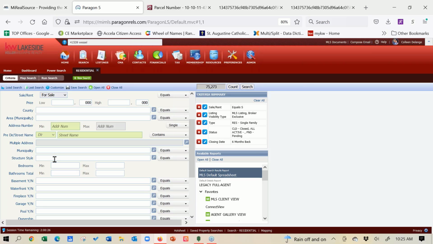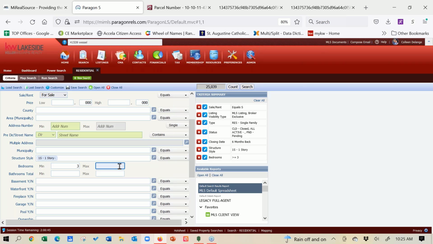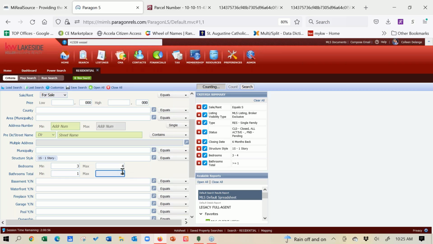So next, now in my area, this might be a little bit easier because we have more cookie cutter homes. But obviously, if I'm listing a ranch, I really want to try to find other ranches within that area. Now, if you're in more of a rural area, that may be something you're not able to do. But in this case, I'm looking for ranches like the one that I'm going to be listing. The home I'm listing has 3 bedrooms, not a lot of inventory right now, so I'm going to do 3 to 4 bedrooms. It has 1.5 bathrooms, so I'm going to do 1 to 2 bathrooms. Again, trying to make sure that I'm getting some usable comps here.